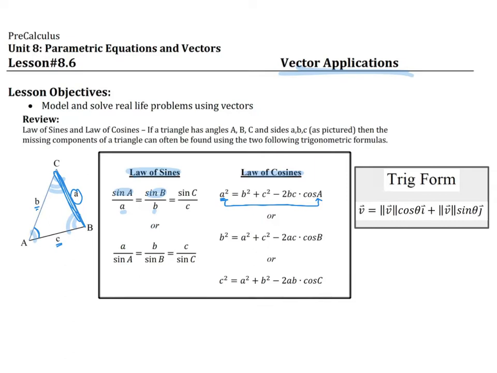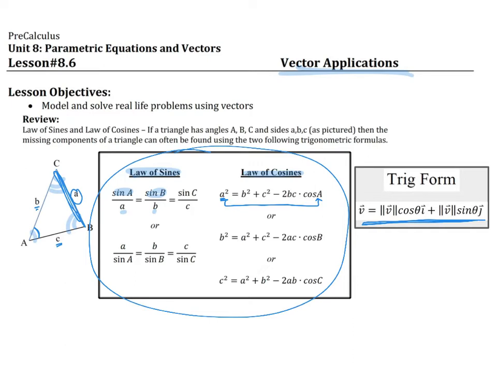The other thing I wanted to have a quick review about, because it's going to come up a lot in these vector applications, is trig form. So here's our trig form, just to recall from the previous lesson. This will not be given to you. Law of sines and law of cosines will be given to you on the assessment, but trig form will not be given to you.